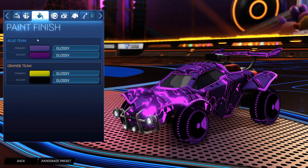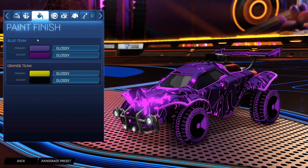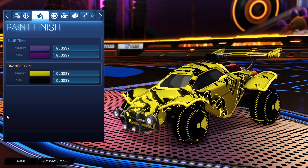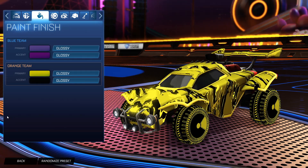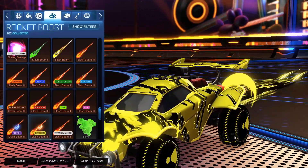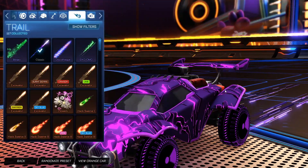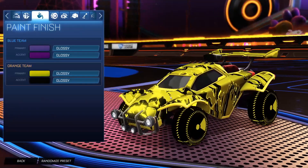For the blue side, the primary is dark purple with the accent as dark purple as well, to match the wheels when they're sitting still in their non-lit phase. When the wheels light up, that's when the bright Purple Liquid Camo comes into play to match them. For the orange side, we have that yellow and black combination — I didn't use Saffron as the accent because I didn't like how it looked; black works so much better, with the Saffron Liquid Camo matching the wheels when they brighten up. For the boost, the orange side has the Slash Beam 3 painted Saffron, and the blue side has the Purple Slash Beam 3. No topper, no antenna, no goal explosion. For the trail, the blue side has the Tachyon 1 trail and the orange side has the Tachyon 3 painted Saffron.